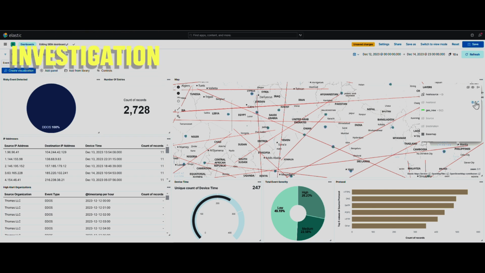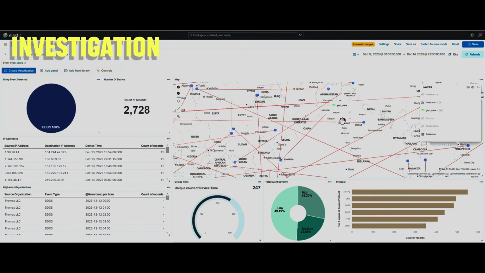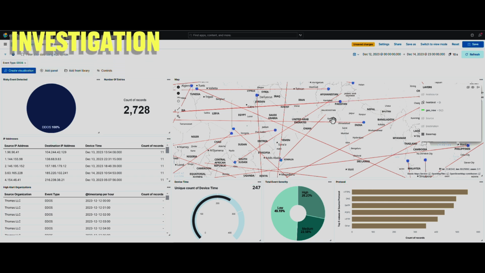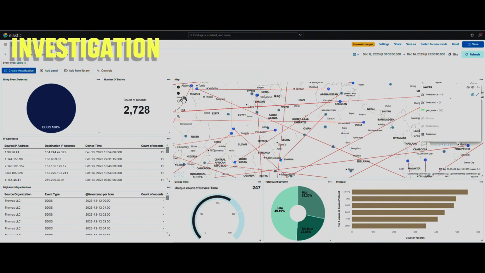So these are the starting points, typically corresponding to the attacker's IP, and the blue dots indicate the location where the events are targeted. These are the endpoints representing systems, servers, or devices under attack or affected by the events.